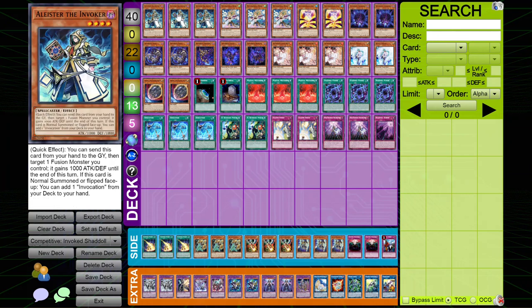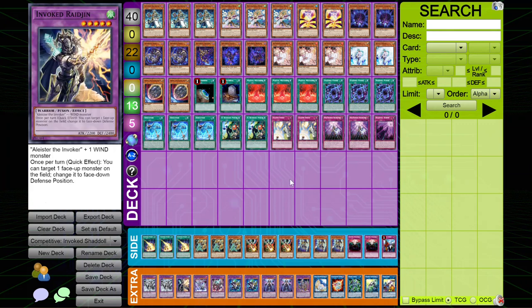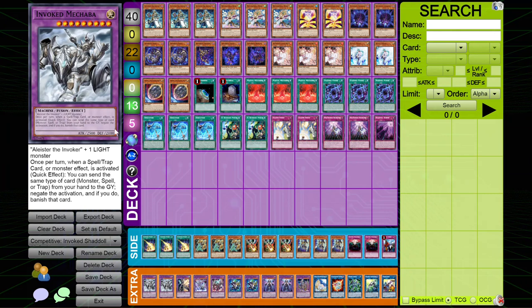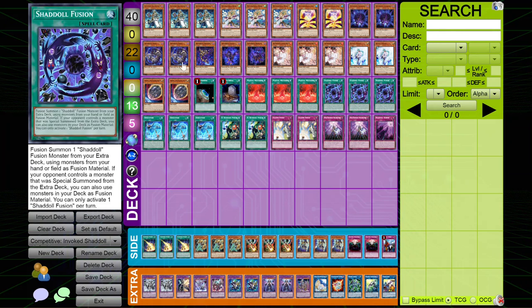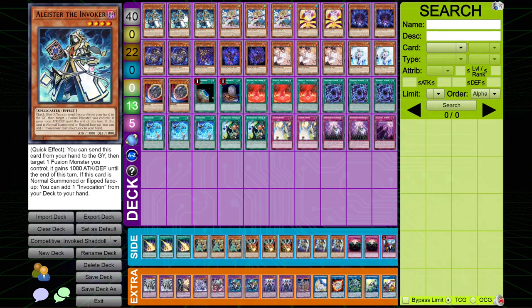Starting things off, I play 3 copies of Alistair the Invoker. This card's a 1-card combo, an easy way to get into a negate, which is really good. Mekaba is just a super card to end on, and Mekaba along with a trap is honestly not a bad board. Even though a lot of the time you won't draw into your full combo, Alistair plus Mekaba, you'll still be able to set up usually either or, which is good to stop most decks.